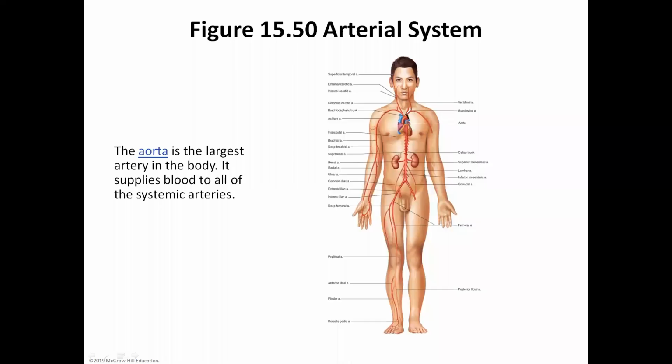So the aorta is actually the largest artery in the body, and that's what you can see here. There is a part that comes up, the ascending aorta, and then there's a lower component called the descending aorta that gives rise to the thoracic and the abdominal aorta. What the aorta does is it gets blood from the left ventricle and gets it out to the rest of the body so it can supply those systemic arteries.